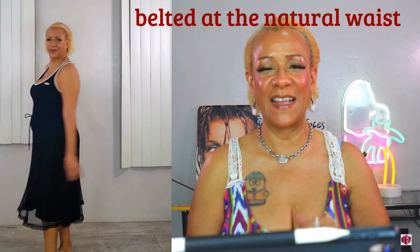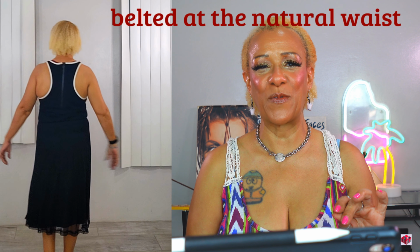First up, we're gonna start with a daytime look. I chose this hunter dress. It is one of my favorite dresses. It's one of those, when you can't think of something to wear, you grab that hunter dress. It goes with everything. Love it. It is a racer back. It does have a mesh overlay on it. It also has the little hunter logo on the very top. Very simple black dress with the white piping as an accent.